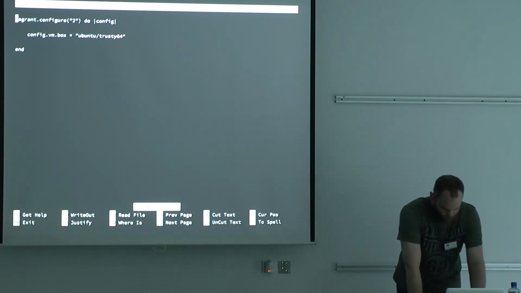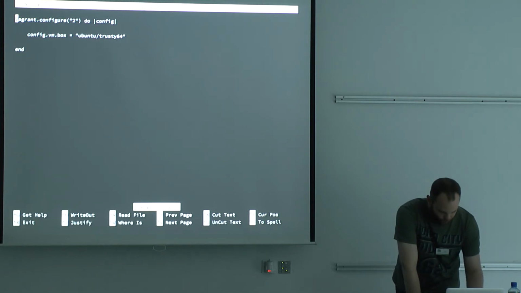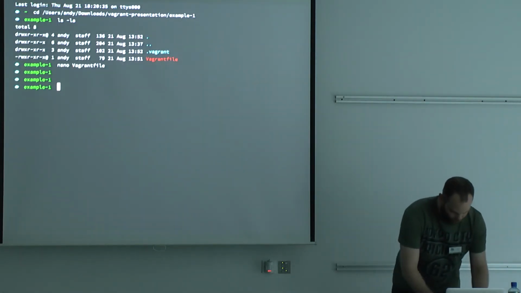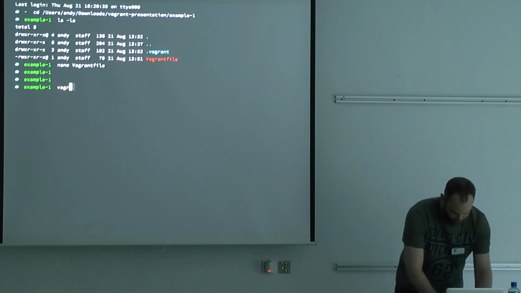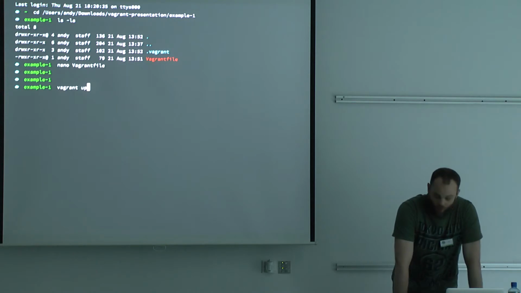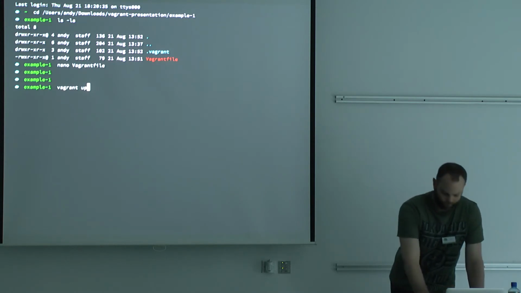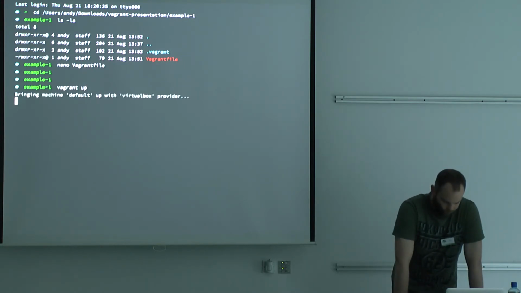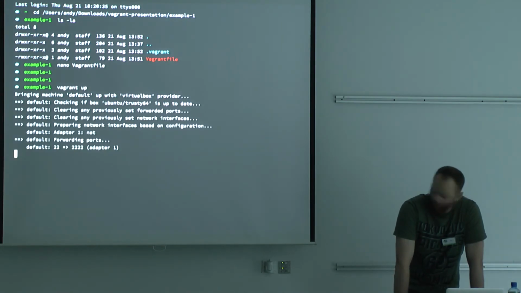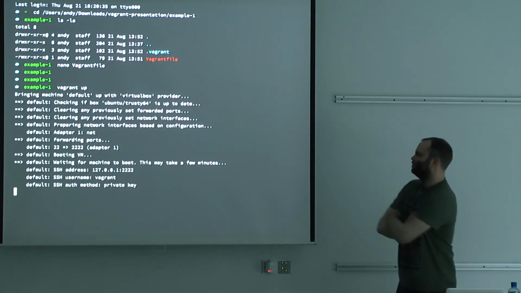Now, I'm going to spawn the VM that this indicates. So I would type vagrant up. Now, this is already downloaded to this system, this box file. So very little needs to happen here. Let's see a little bit of output just as it goes through.